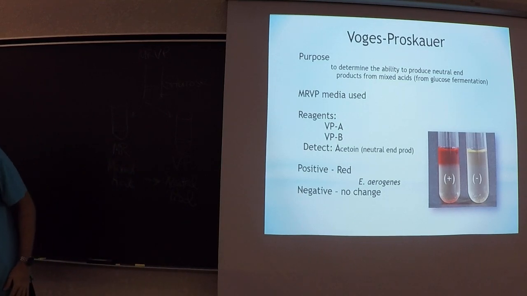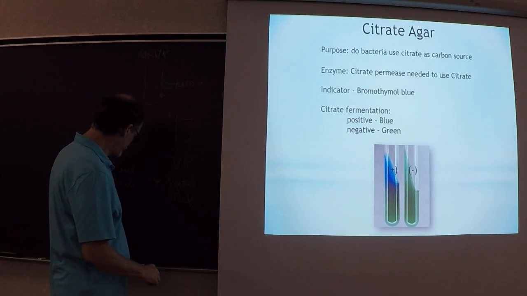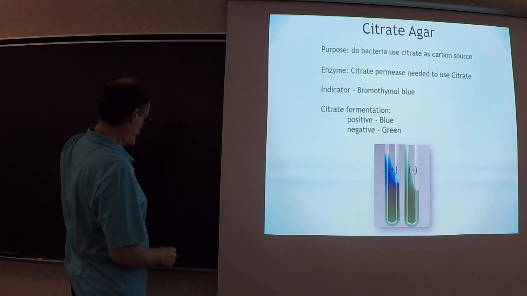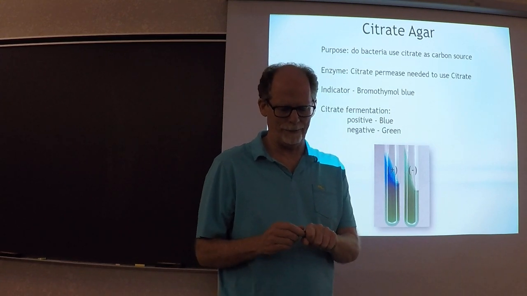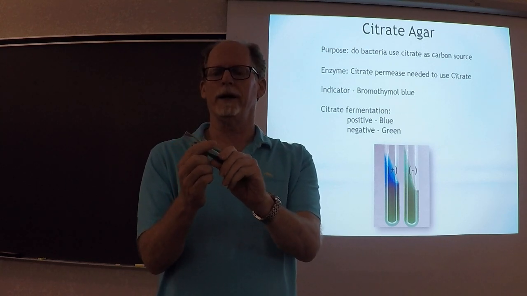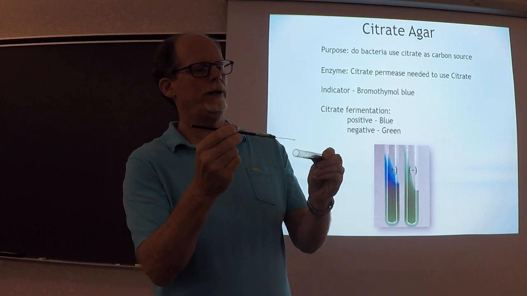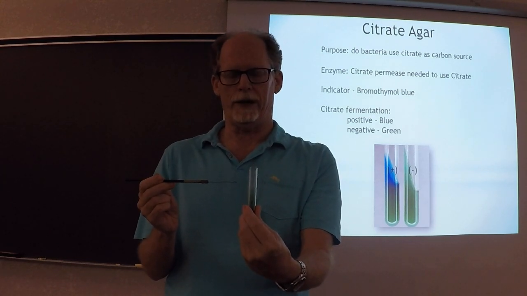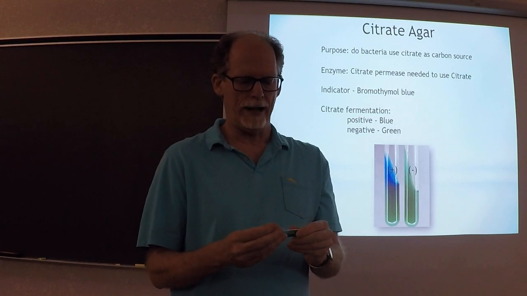So the other test for this week is the citrate. This one's a pretty straightforward media. I got an empty tube here. I didn't inoculate. We had some problems with the bacteria, but it's a slant media, and you would inoculate. You take your loop, and you would inoculate the surface of that slant. I don't know if you can see it all that well. And then you actually stab this to the bottom too. So it's a stab and sweep, I call it.